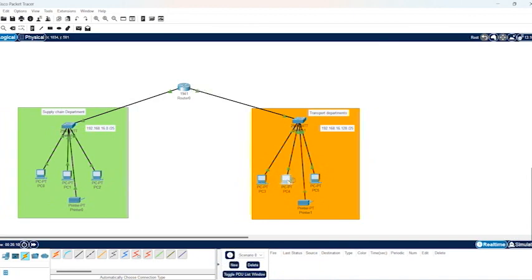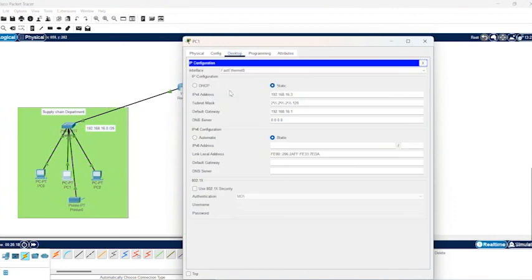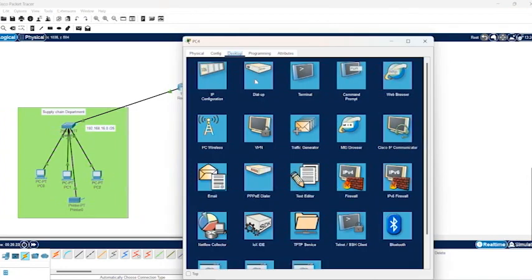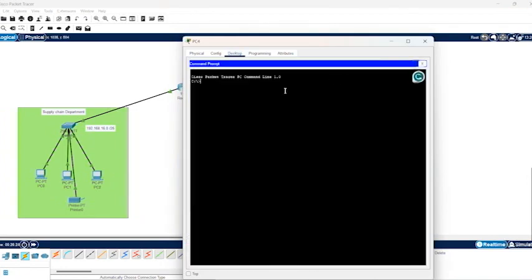Yeah, no packet lost. Okay, let's check the second one, from the transport department to the supply chain department. Let's send a ping. Ping, by the way, is commonly used to test connectivity. Once you get the reply when you ping, then the game is over.